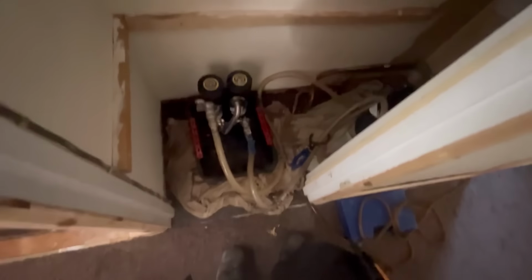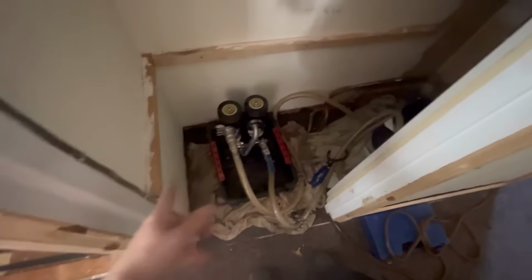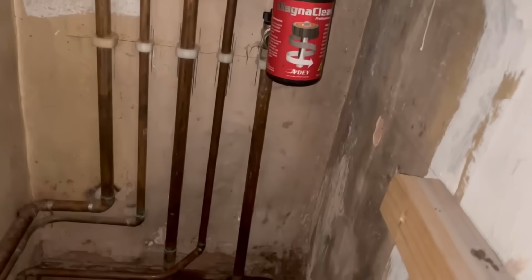But how much was on them radiator magnets, it wasn't the worst. So yeah, I'll be happy just doing a mains flush on this without the agitation through each radiator. So we'll just do that, get all the cleaning out. Then we can get the inhibitor in. The magnet clean's all off now. I've cleaned off the magnet. So I've got a nice clean magnet.